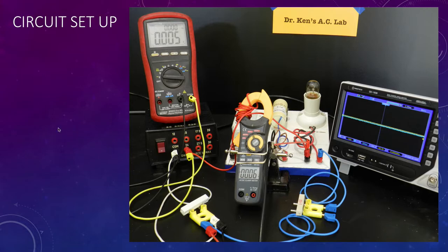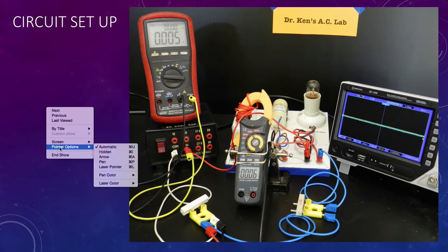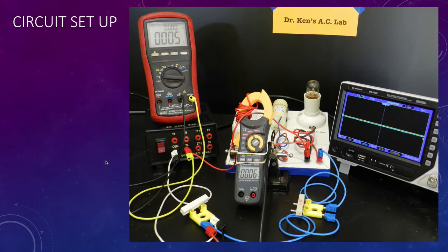So here's our circuit setup. There's a fair bit involved here, so I'll get out my pen and explain it to you. Here's resistor 1. This here, our lamp, is going to be resistor 1. Here on the deck is resistor 2. That's our 2.2K. And over here is our 1 ohm resistor, going to be our current to voltage.